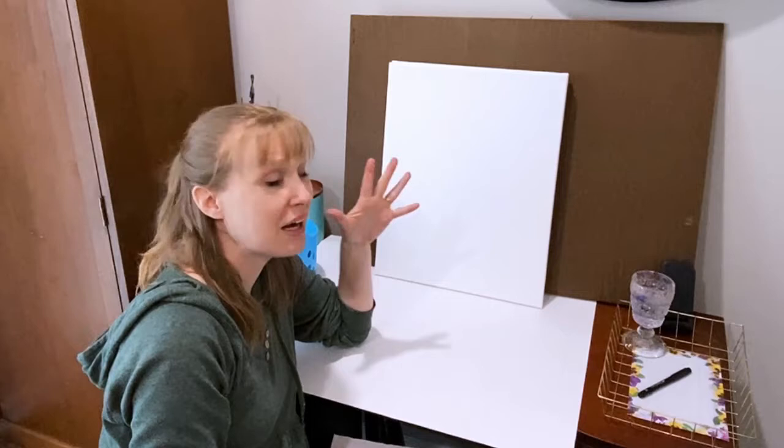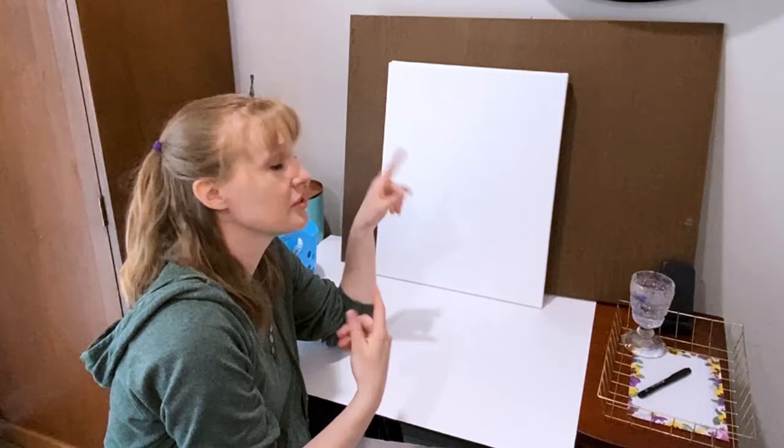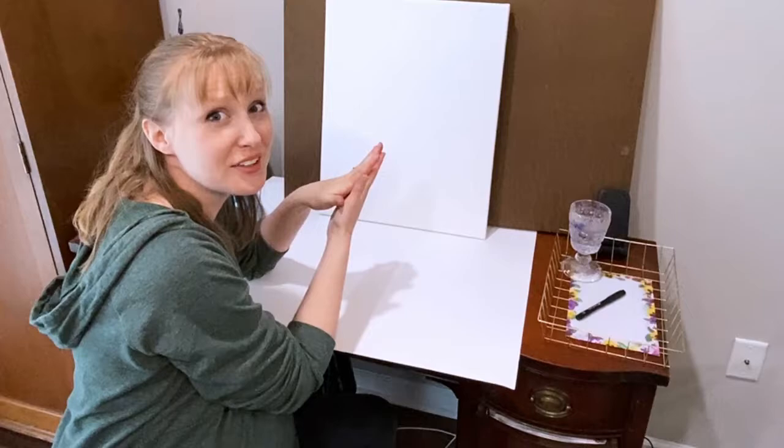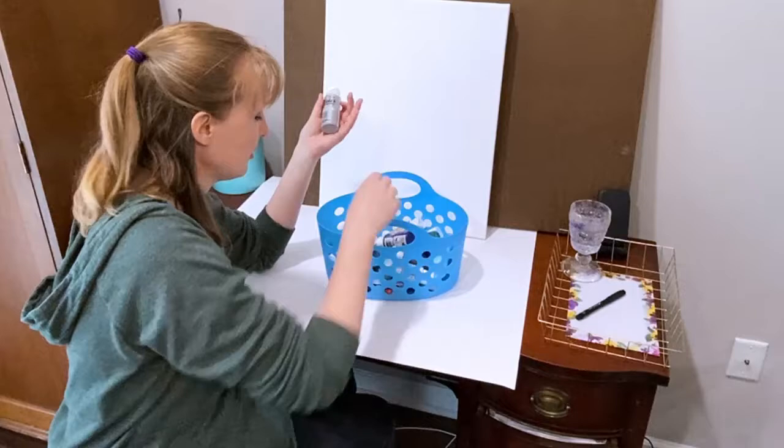I think I'm going to be able to get everything done. I've got a couple of bathrooms to clean and everything. I'm just going to get this quickly put together, and I hope you guys enjoy watching it being painted, as well as being displayed for staging my home for sale. My goal is to make it abstract with my favorite colors — hopefully something you'd really enjoy. I've got some paints here, and I'm going to use colors that will tie in the decor I already have around my house.